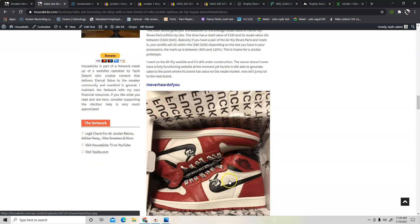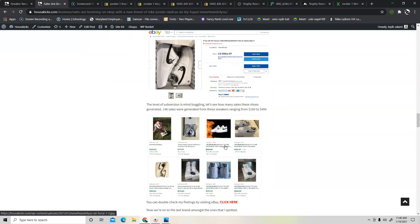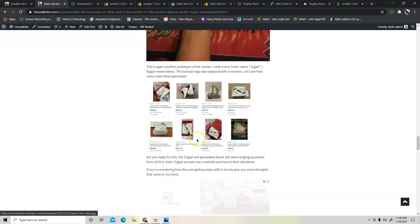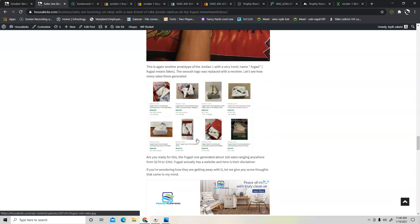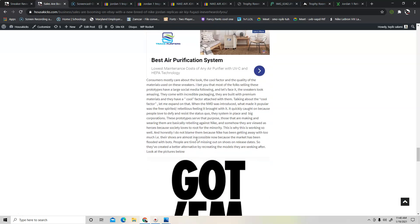This next one I didn't like as much — the logo is vulgar. I'm not going to buy that for my kid to walk around with that kind of imagery. But he did sell a lot of shoes. And the last one — the Fugazis — I don't quite like that logo either, it's kind of cheesy. But he sold 326 pairs, which is incredible, and the markup is crazy. Why are they getting away with it? Bootlegs are becoming more accepted — people are no longer getting excommunicated for wearing them.